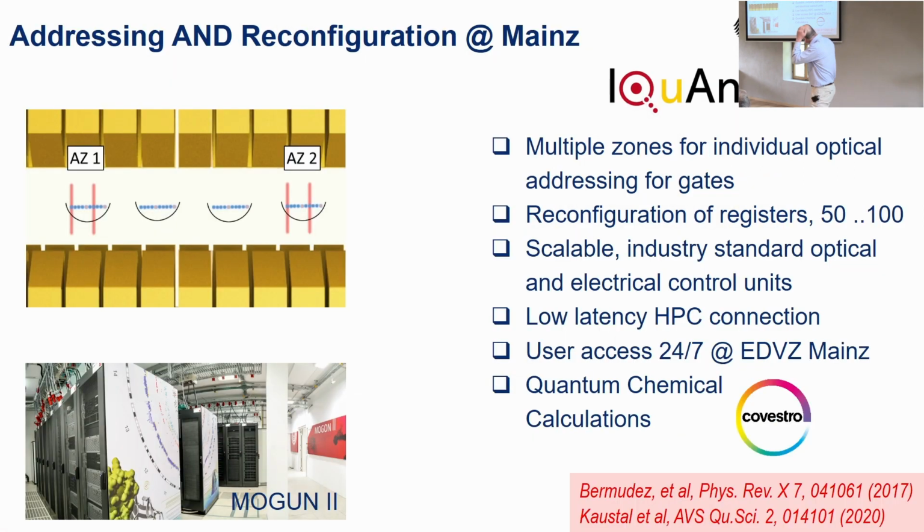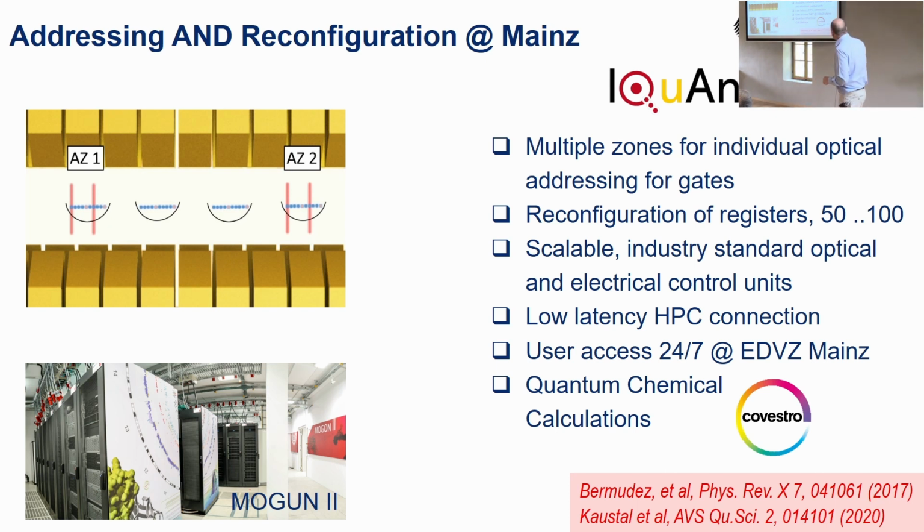And so we come together with an architecture which is addressing and reconfiguration operations. So it has basically the architecture of an addressing beam set up here, 10 foci which do this addressing, but then you can shuttle this whole ion string out, reorder it, mix it with other fresh ions from the side, and then you can shuttle this whole bunch of ions into the addressing zone again. So it's kind of a piano player playing very quickly with his fingers here. Now you want to go to another key. In our case, we move the keys instead of moving the hand. So that's what we do.